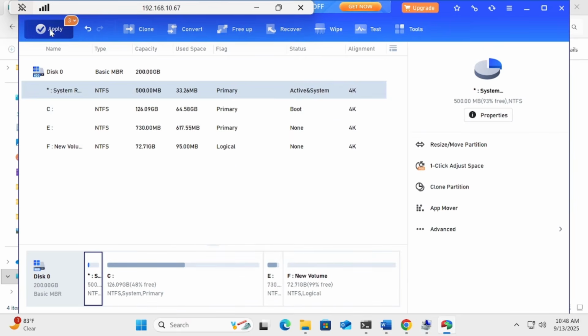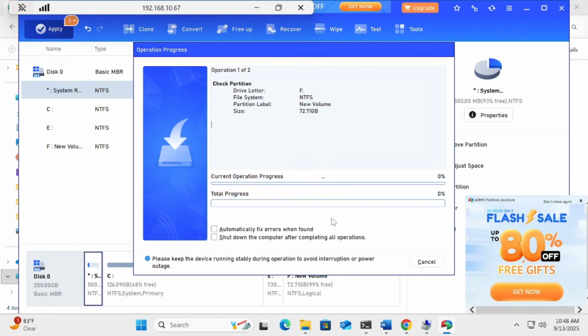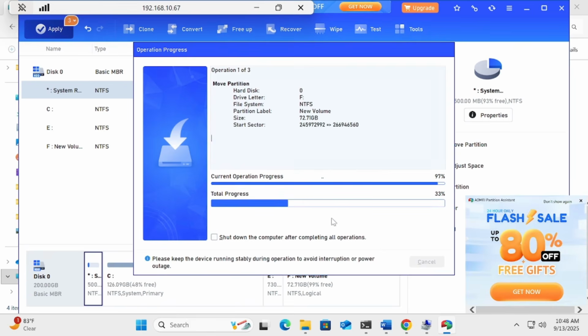Once you press OK, you have to click Apply finally. Once you apply, it will ask to proceed. Click on Proceed. It will ask, are you sure you want to start? Yes. Wait for a second, and it will be done within 5 to 10 seconds, not more than that. It is very speedy software.